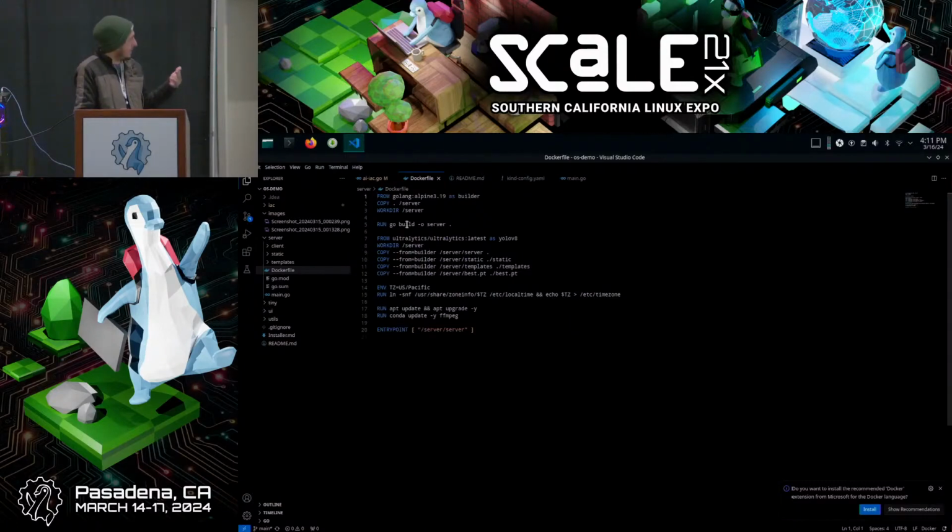And all of that is contained in a Docker image that we can see the definition here. We're just building the application, which is fairly simple. You can look it up in the repository. But the important part here is that we need to use the Ultralytics image because that contains the tools to interface with the YOLO V8 API.